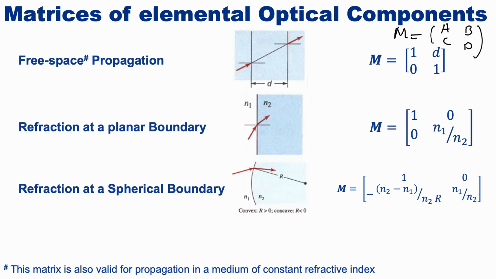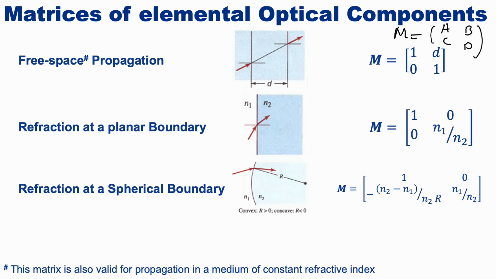The other case is when we have refraction. If we remember from the other videos, Snell's law, we know that when a ray travels and changes medium, the ray is going to bend towards or away from the normal of the interface, and the Snell refraction is reflected by D equal to the ratio of the refractive indexes and C equal to 0. We can also have refraction at a spherical boundary.